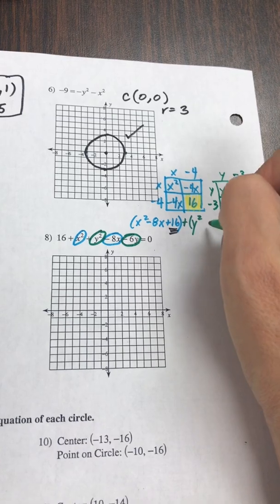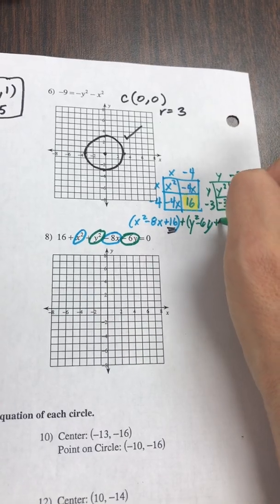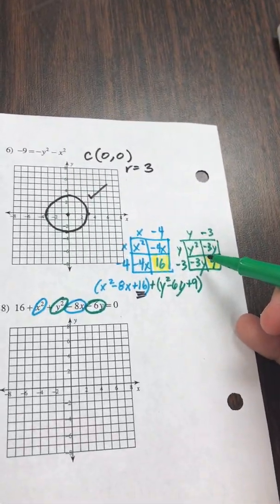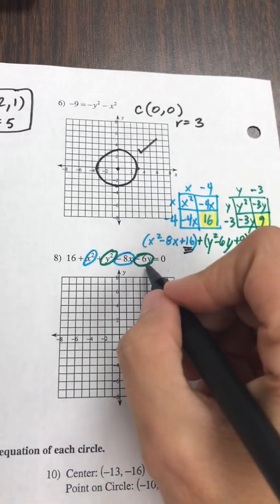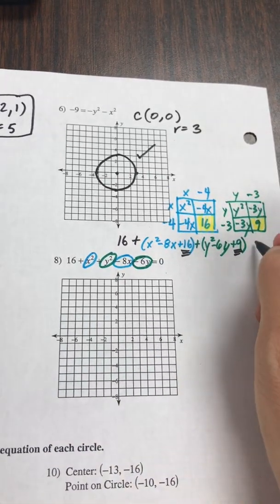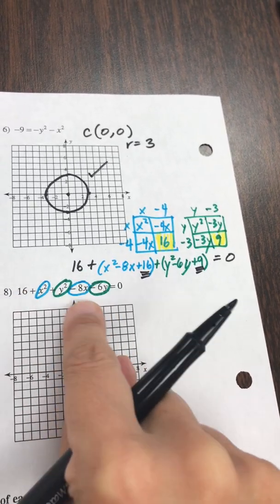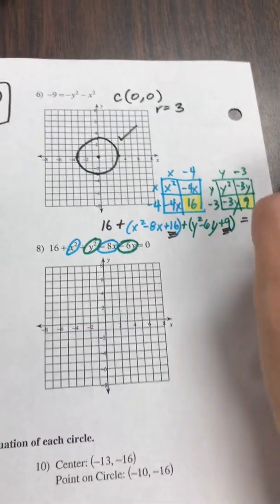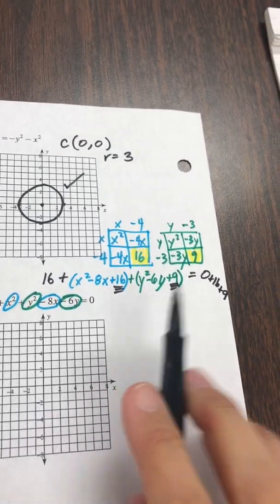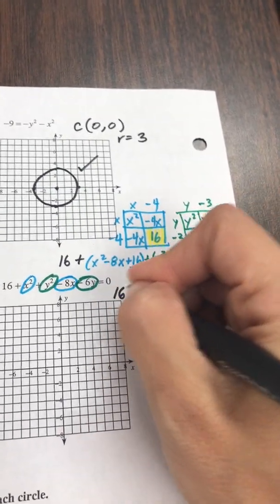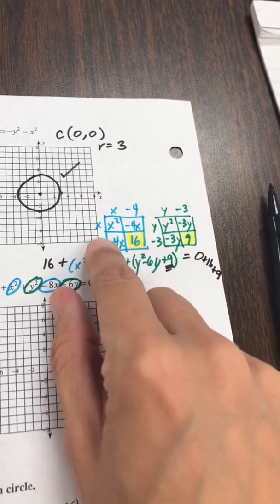So y squared minus the 6y plus a 9 would complete that square. Now, don't forget, we added this 16, we added this 9, we also had this plus 16 here, and all of that stuff has to equal 0. In addition to that, we added this 16 and we added a 9. So we got to add a 16 to this side and add a 9. And that's our big, ugly equation. Yuck. But all is not lost, because we have another way of writing this that describes this blue picture.